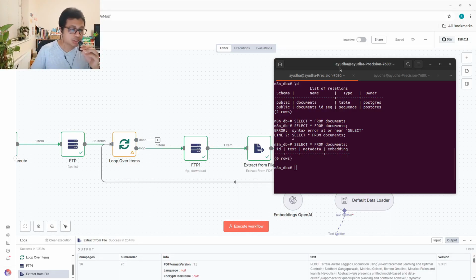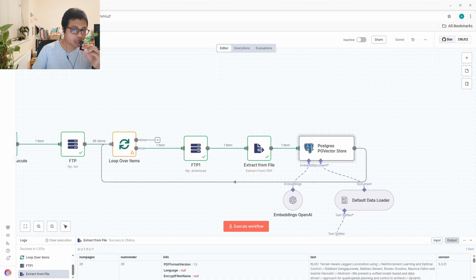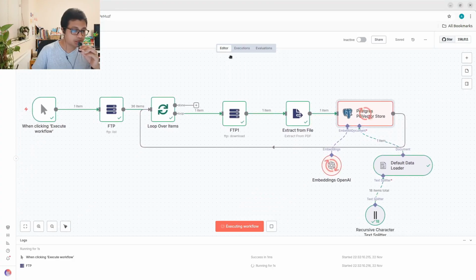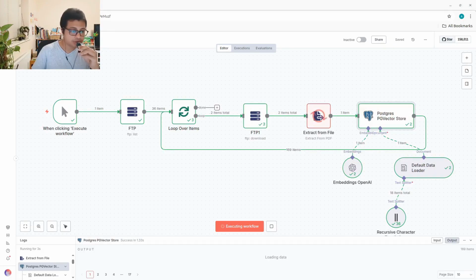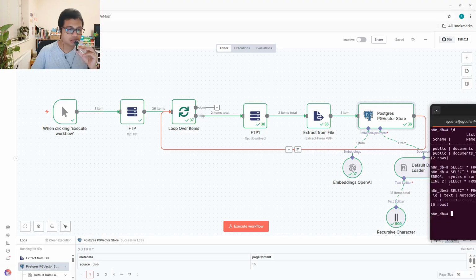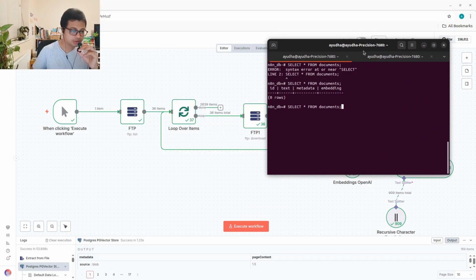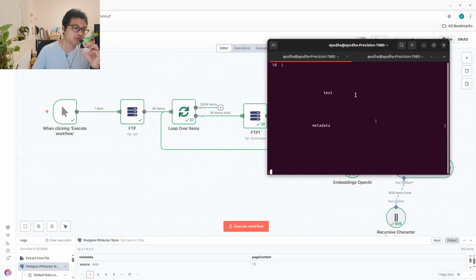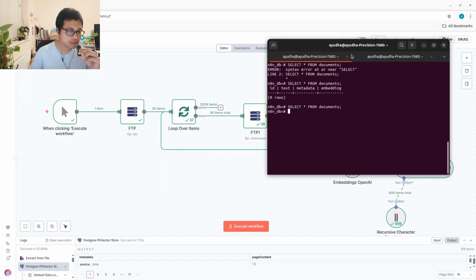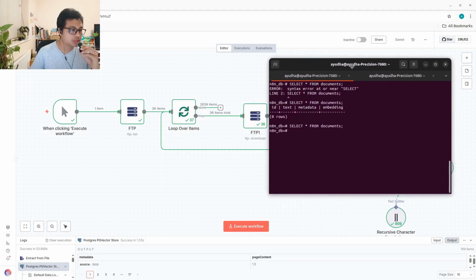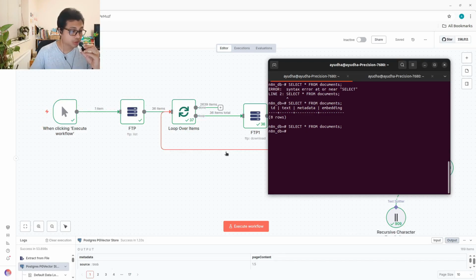So let's go back to our workflow and execute the workflow. Okay, it's going. It's done. Now let's check it again one more time. There we go. We got a lot of things in fact. I can't really make sense of any of this, so I'm just going to quit. Okay, so this workflow is working.